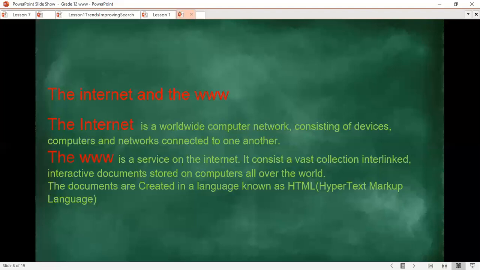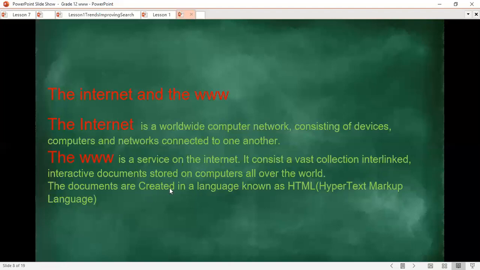Then we have the WWW. The WWW is a service on the internet. It consists of a vast collection of interlinked, interactive documents stored on computers all over the world. The documents are created in a language known as HTML.